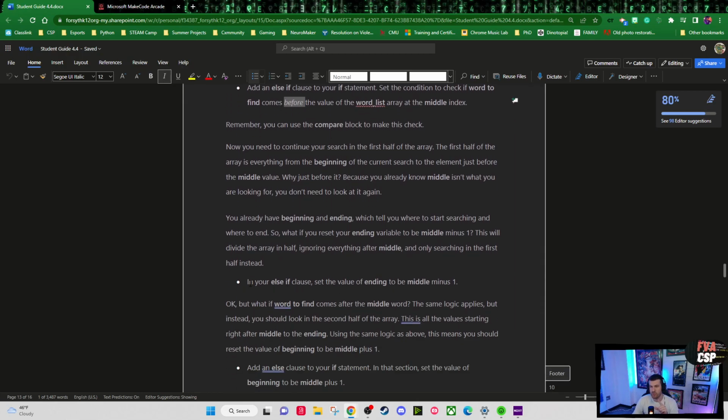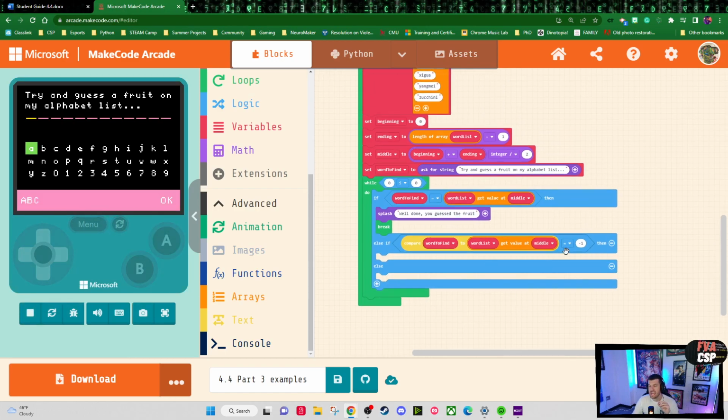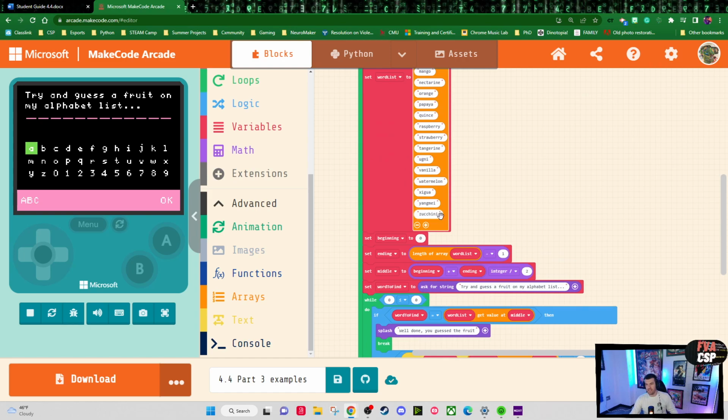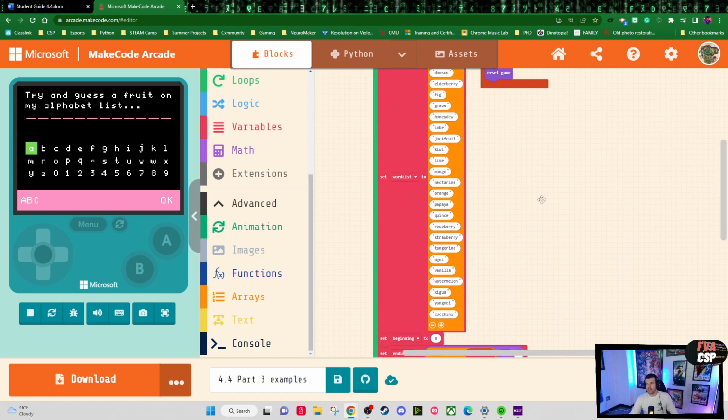What I want to jump to is in your else if clause, set the value of ending to middle -1. Okay, what the heck? What does that mean? Well, if we check and our word that we're looking for comes before the middle, then we can take our ending and move it from the very end, which is zucchini, and instead, like, what's the middle here?